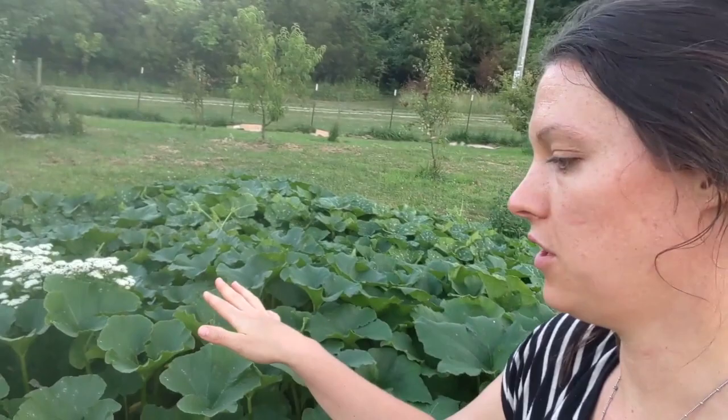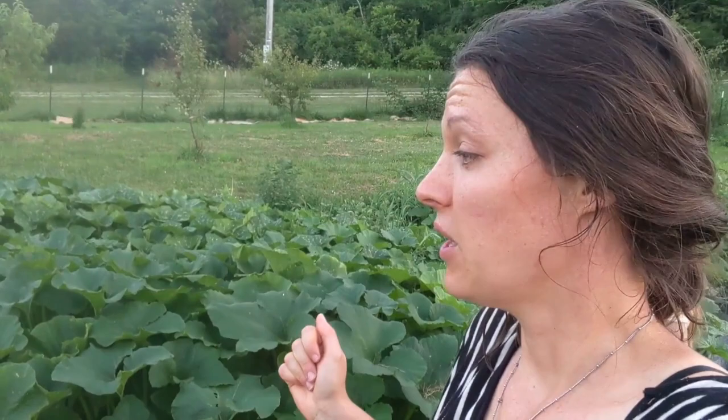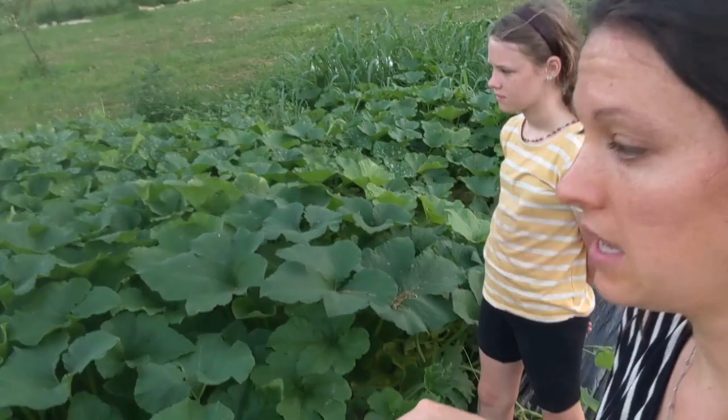But under these pumpkins, last year when we butchered our chickens, we don't waste anything of the chicken. It's all reused on the farm. And we buried all the guts, because this is before we had pigs. We gave the guts to our pigs this year, which is disgusting to see them eat, but they liked it. So we buried it here with dirt, and it's been probably at least a year. And I'm pretty sure that's why these pumpkins are going crazy. It's just amazing how much growth there is.